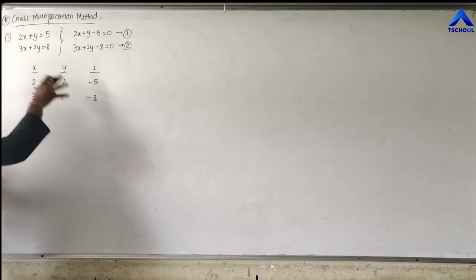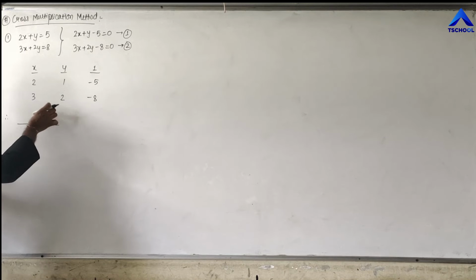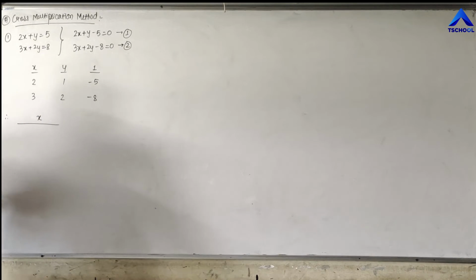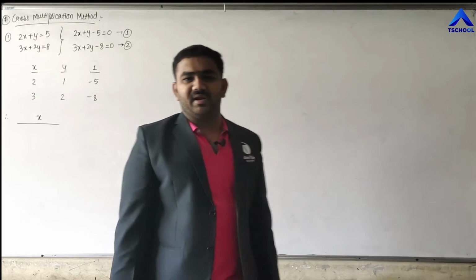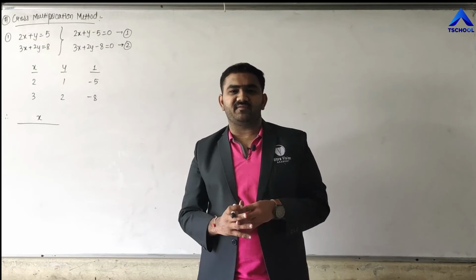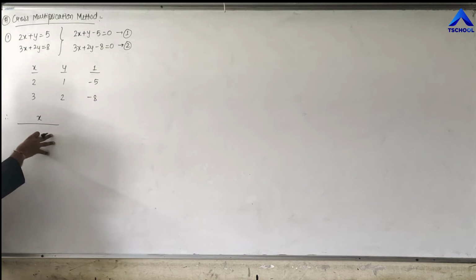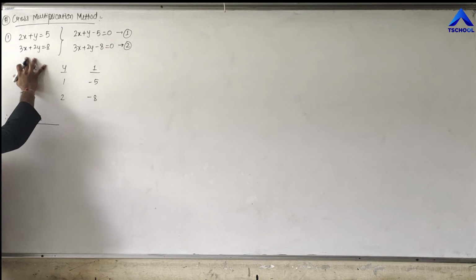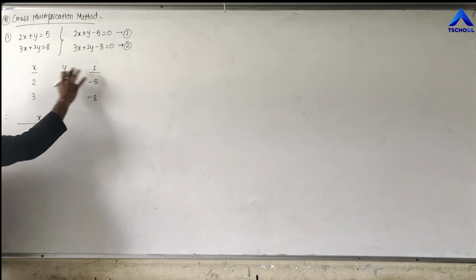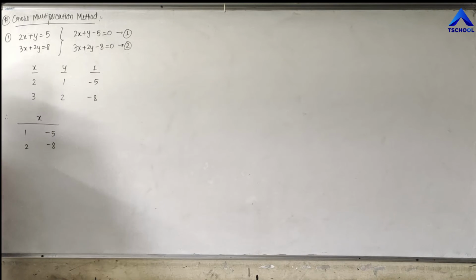So first of all, let us write down in the proper manner, x upon. Now see, friends, whenever we are writing the fraction of x, below x you are not going to write the coefficients of x. The remaining coefficients are to be written in the same manner as in the previous step. So hide this column. Whatever coefficients you see here are to be written here. So 1, minus 5, 2, minus 8. See, the coefficients of x, which are 2 and 3, are not written over here.